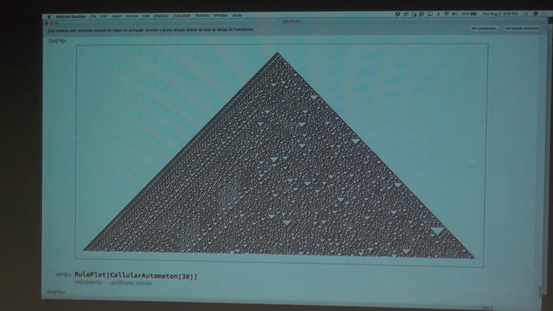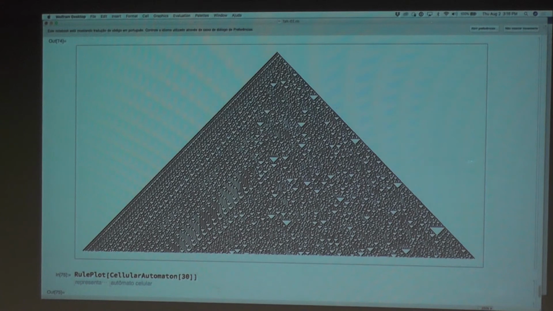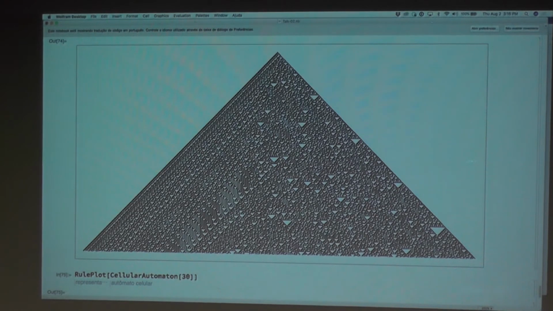Is there some way of going underneath our existing ideas of space and time and making an ultimate model for physics based on these kinds of ideas? I don't know what the answer is, but it's not obviously hopeless. And I've actually managed to get fairly far in doing that.